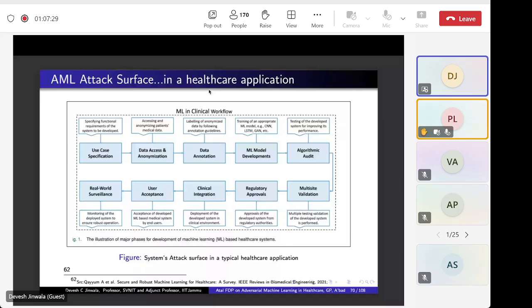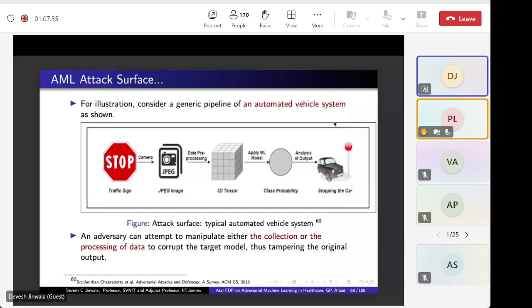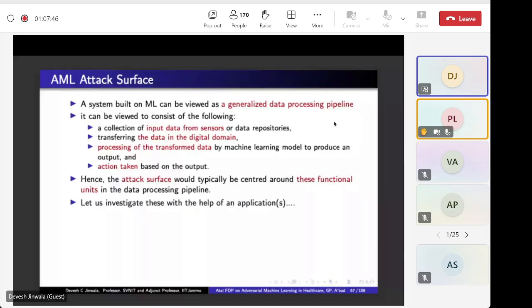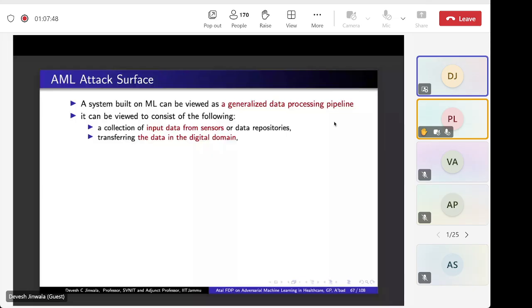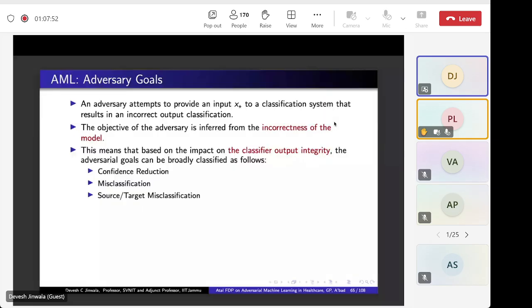What I skipped earlier, so that was the first component. I'm talking about modeling the adversary, and modeling the adversary is trying to know what the attack surface is, where my system can be attacked, and then trying to know what the probable types of attacks are. The types of attacks, perhaps it would be easy for me to convince you, because I have already mentioned them somewhere earlier. The third is the goal of the adversary. What are the goals of the adversary?